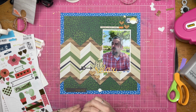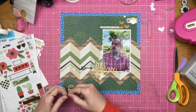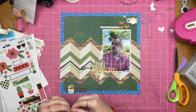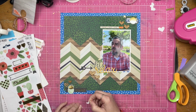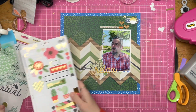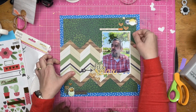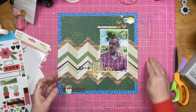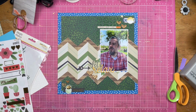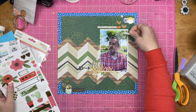And then for no other reason other than there are leaves on a pattern paper and greenery in the background, I do a little succulent down here. And then I'm going to add on the little wood veneer hearts as well. So I'm looking at this, I'm trying to decide if there's something else I need to do. And then the little pieces that I had pulled out previously, I'm just making sure that they all make it onto the layout.